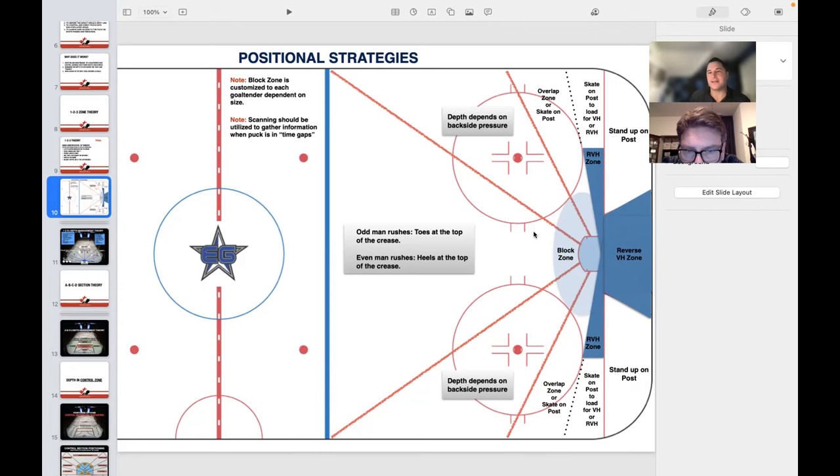Because I don't want to be a goalie coach that says, do this. And the goalie goes, well, why? And he goes, just do it. And he has success. But when he goes in a game, guess who's not on the ice being his conscience? Right. You're not, neither am I.